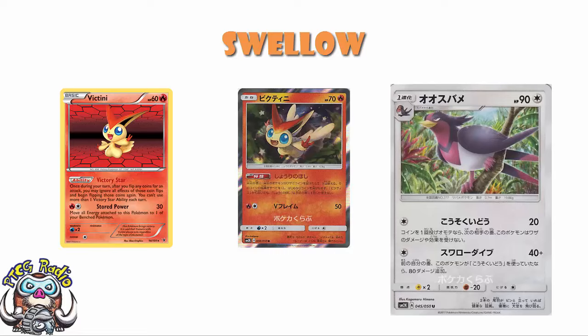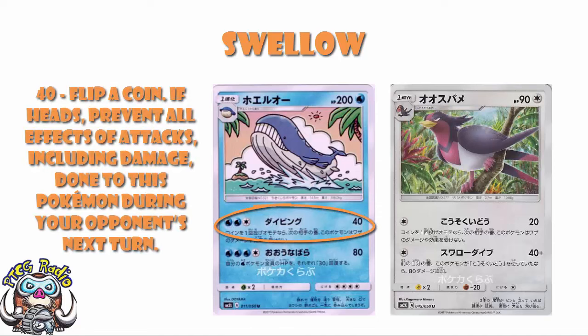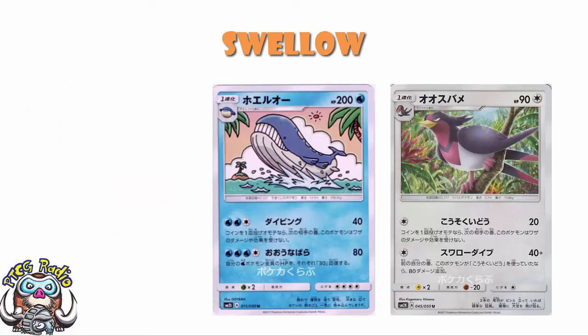And this is where it becomes very similar to Wailord, because Wailord also has an attack that allows you to flip a coin, and if heads, you gain immunity the following turn. The difference is it does 40 damage rather than 20, but it costs 3 energy rather than 1. So, is Swellow better? Well, it's got much lower HP, but it attacks for 1 energy. And that's essentially the differences here.